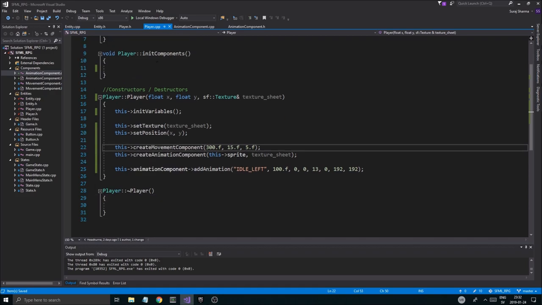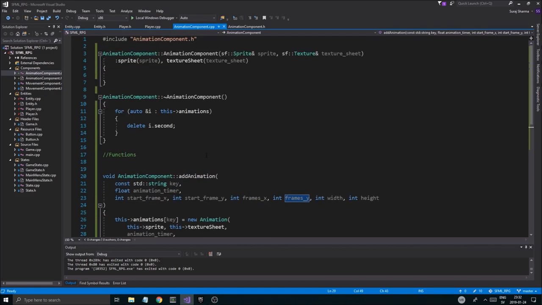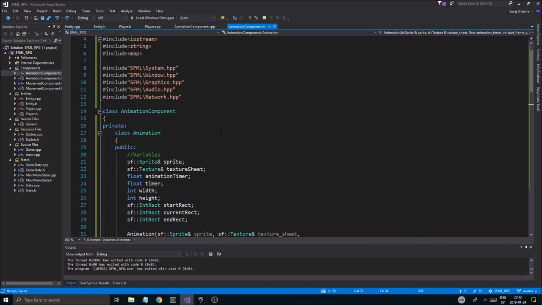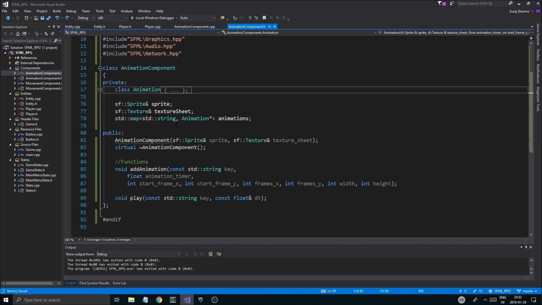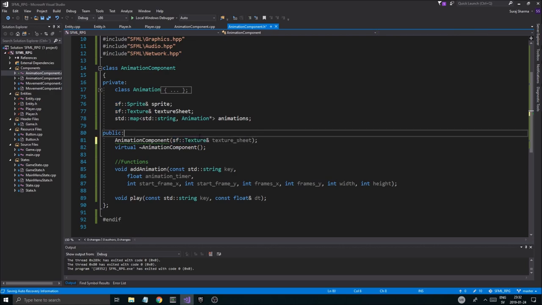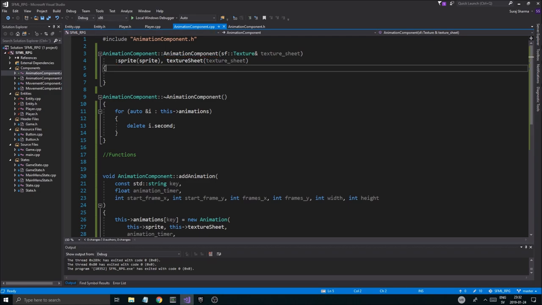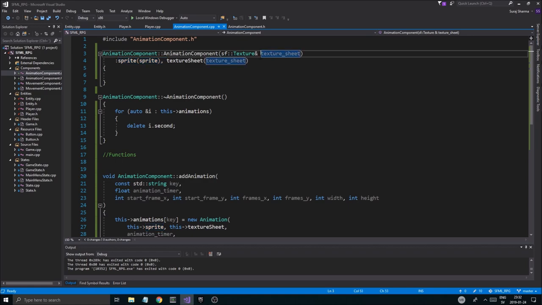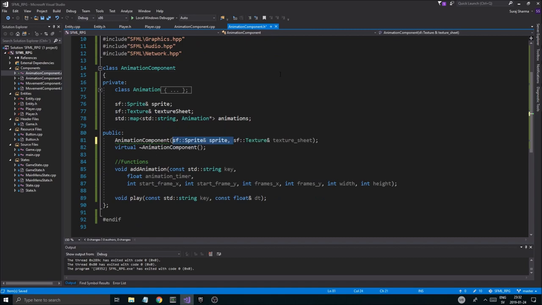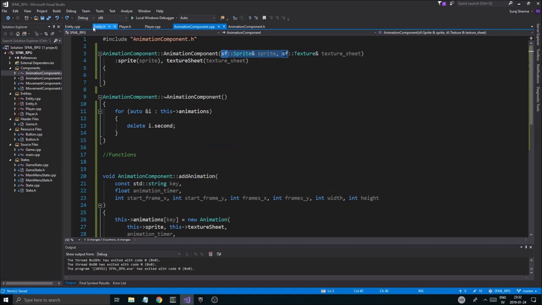Another thing that is kind of dumb is that when we create our animation component, I'm giving it a sprite. Now the sprite already exists in the entity, so I'm going to just remove that. So when I do the create component in entity, and we probably don't need that. So wait, let me see. Actually the sprite. No, it should. It needs the sprite here. Sorry about that. Let me just see.